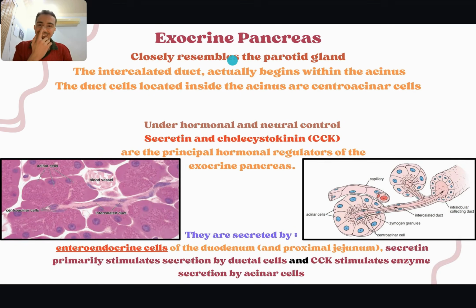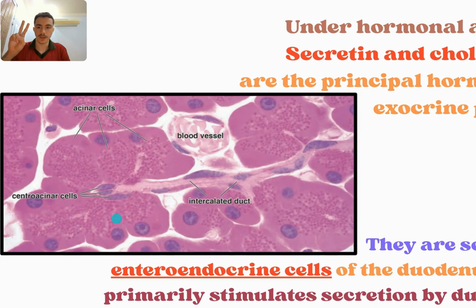Exocrine pancreas. As Dr. Khalid mentioned, it's similar to the parotid and salivary glands. We took them and I explained them in the last video. But the only thing that is special here is the intercalated duct, which goes through the acini. In the salivary gland, the intercalated duct stops directly at the acini, but in the exocrine pancreas, it goes in. So you can find it in the middle. That's why you need to appreciate two things. As you can see here, the intercalated duct is going inside.